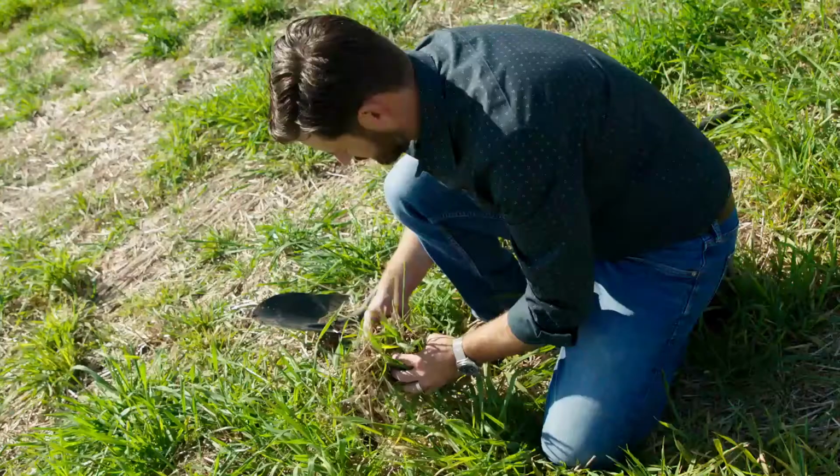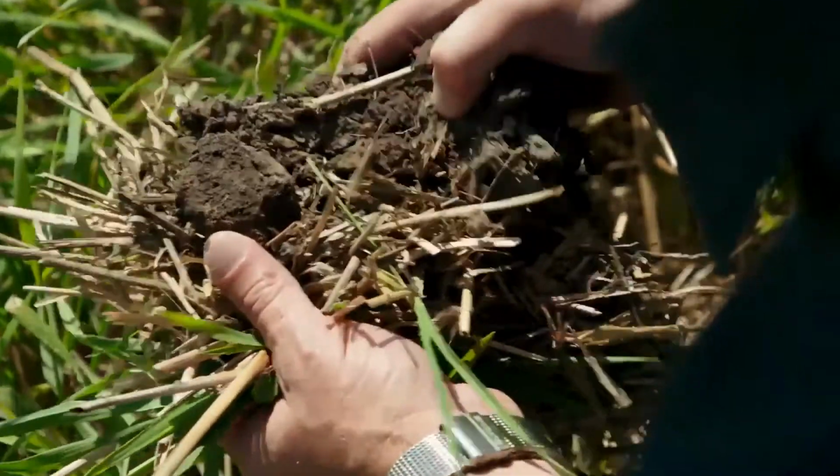Bayer has always been about innovation. And at the same time, we're looking to create new value for farmers and solve problems for farmers. So that's why we created the Bayer Carbon Initiative, which is perhaps the most concrete example of how we can impact commercial growers around the world in rewarding them for what they do.